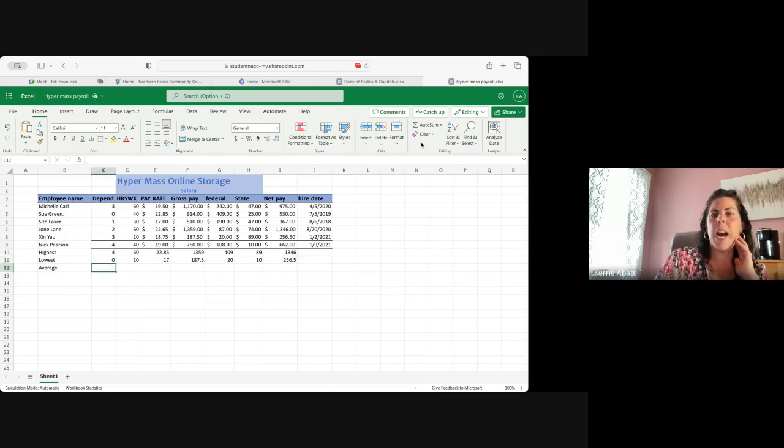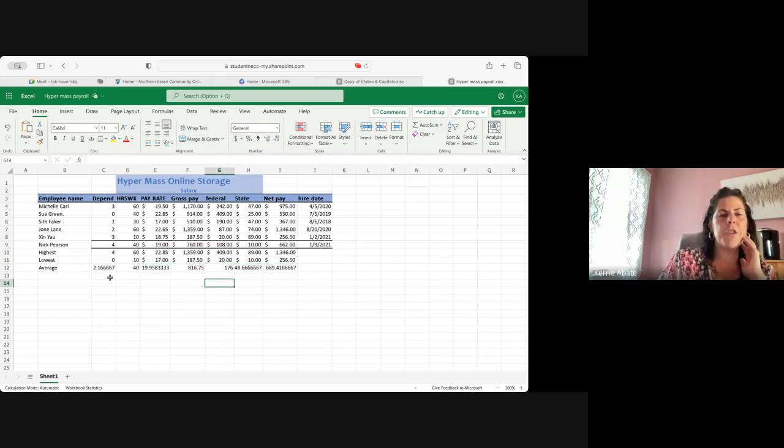Then I'm going to do my average. I'm going to go to average and do that right here, making sure I got all of those numbers in there. And that's the average. Again, I'm going to pull it across. Now I'm going to go over here because this is money, so I want to keep the money format there.